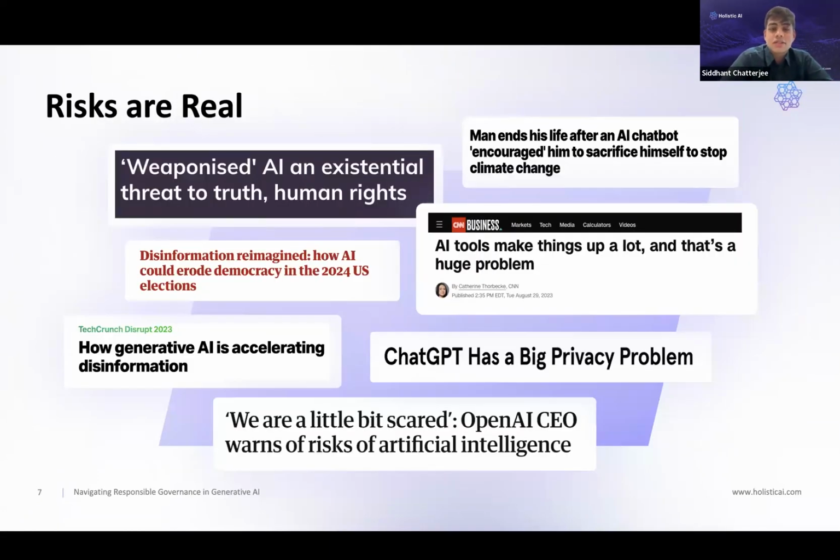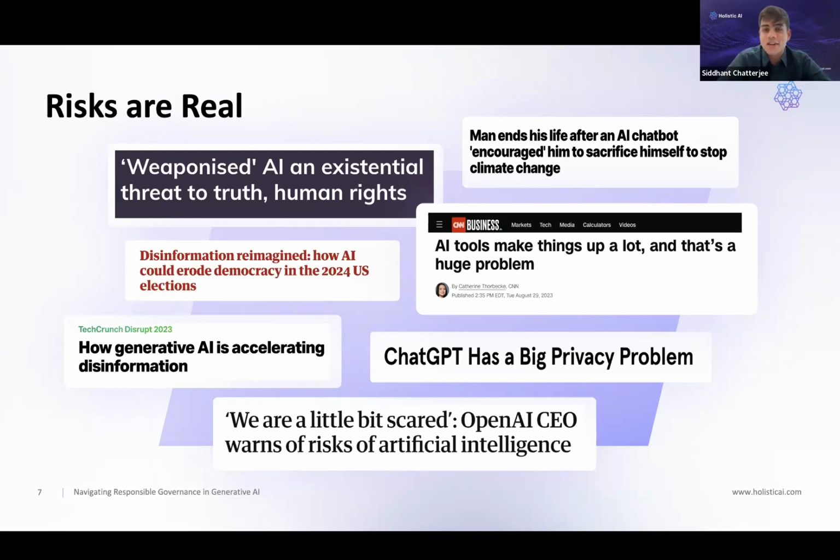And indeed, these risks are not scholarly, they're very real. And just a snapshot of recent reportage, as shown on the slide, exhibits the different harms these models can proliferate, from disinformation and hallucinations to privacy risks and assisted suicide. It is therefore fitting that Sam Altman, the CEO of OpenAI himself, testified in a recent congressional hearing in the US, saying that the risks associated with these models are, quote unquote, scary. And it is therefore important for regulation to step in to mitigate risks and amplify its positives.